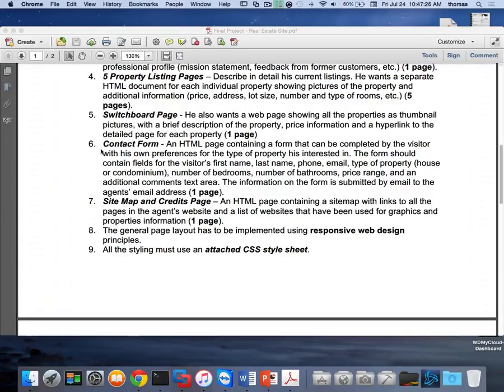Now remember that this functionality on the back end can't work. There is no back end for you to make it email everything to his email. So for the contact form, we're going to mimic it. It's going to look like it's emailing, but not really emailing. The only thing I need you to do is make the form look nice. It has all the proper form elements, just like the form you made just now.